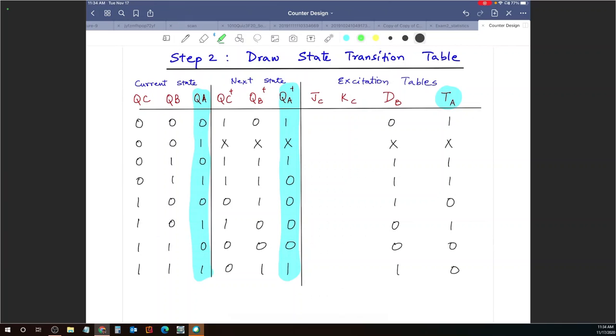QC, QC plus. Those 2 columns will determine both of those. Just for the sake of completeness, let's also do this. This column and this column gave us that. All right. Okay, so let's focus on the greens here.